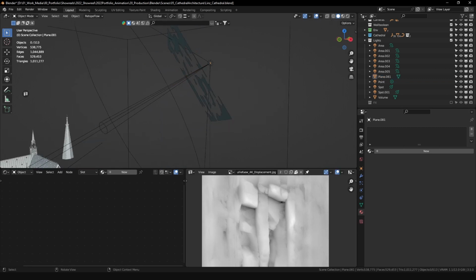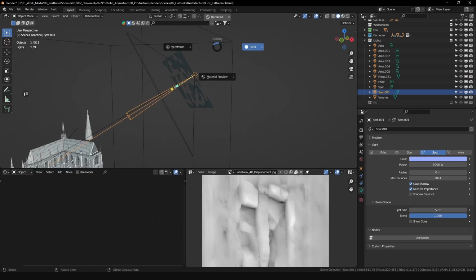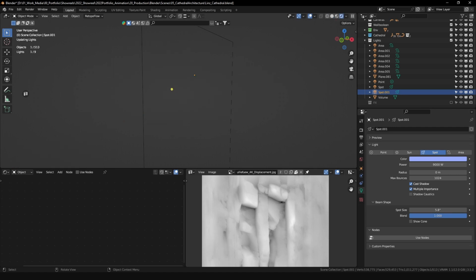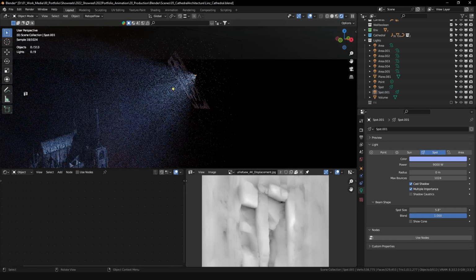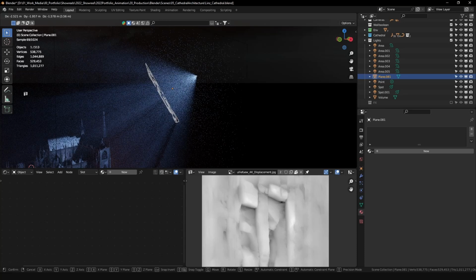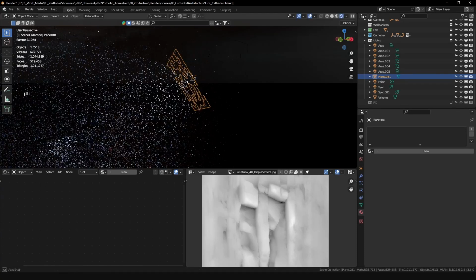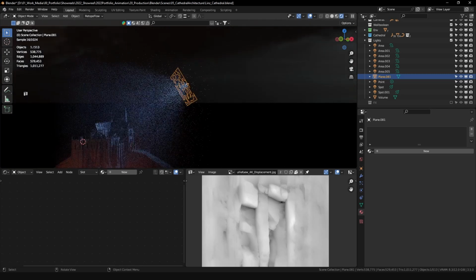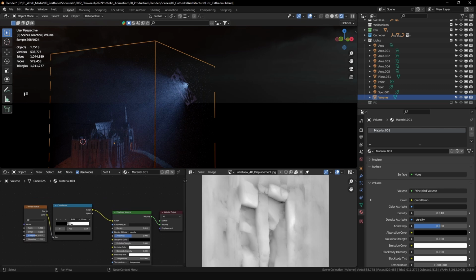And then I have the spotlight that's shining through the holes. It's super basic, but the only thing you have to look out for is that the distance between the light and your shape can make a huge difference. And then you just need the super basic volumetric.